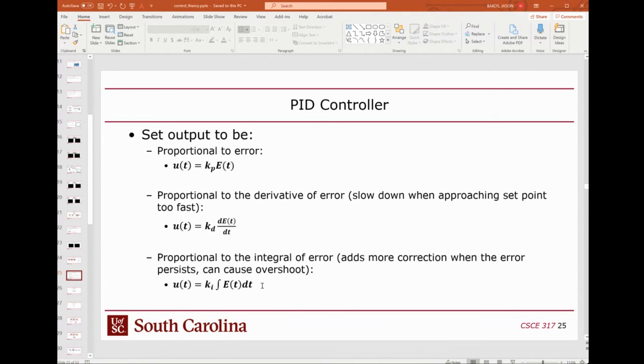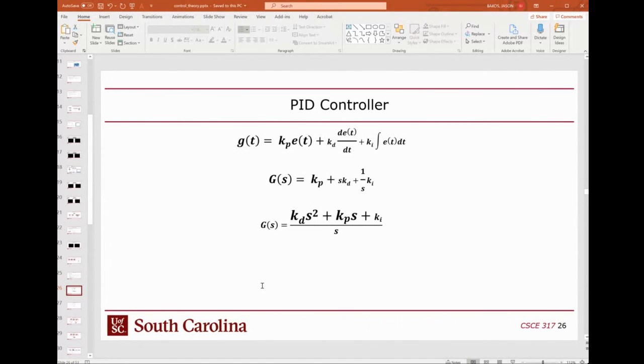So for the PID controller, there's a proportional, derivative, and integral constant, Kp, Ki, Kd, which are just multiplied by the error signal, the derivative of the error, and the integral of the error. There are different techniques for tuning these parameters based on the application, and we won't get into those. You talked about those a little bit in your robotics class, hopefully.